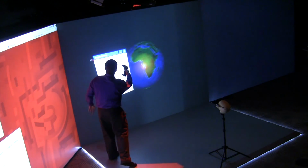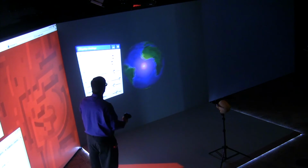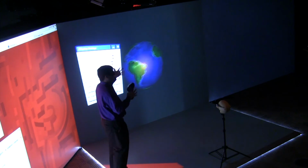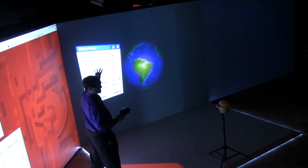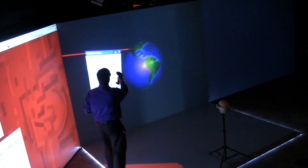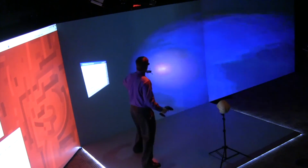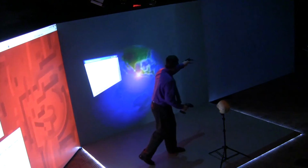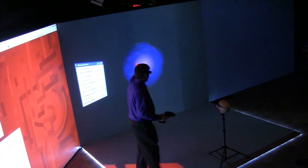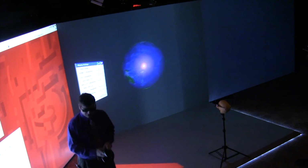So again, we have these little dialogues. They're just 2D panels with standard 2D widgets on them. You'll see in the talk after the break that there are some that have a little bit more 3D to them, but not a lot. This is the kind of user interface that Vrui provides, and it's comforting, you know how to use it. Really what you're looking to do is interact with your data, by walking around it and sticking your head inside it, right? That's really what you're hoping to gain. It would be nice if your widgets could take advantage, but if at least you can get to where you want to go because you're familiar with it, then that's a big leap.